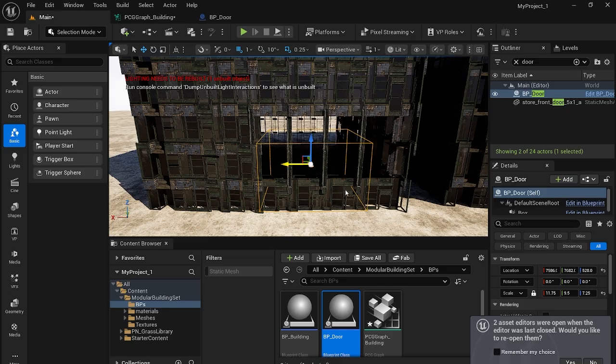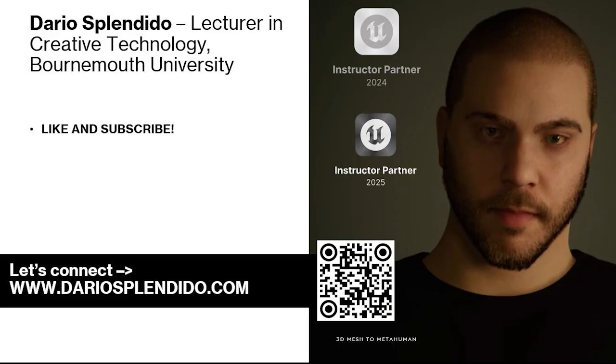All right, let's wrap things up by looking back at what we built today and why this workflow is so powerful. We started by introducing the idea of procedural generation in Unreal Engine, and specifically how the PCG Graph system let us create structured content using rules instead of manual placement. Rather than placing every wall, corner, or window one by one, we let the system handle the repetitive work for us. In this tutorial, we used that workflow to create a fully modular building from just a handful of meshes.